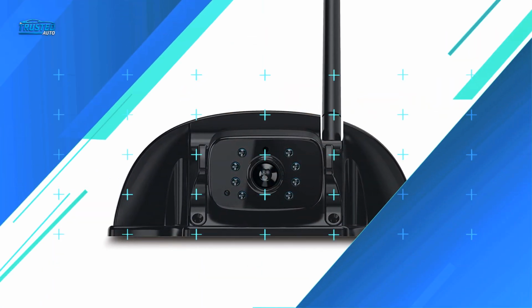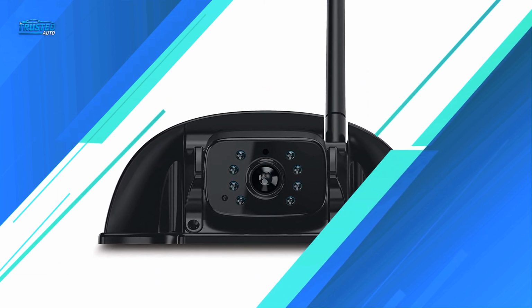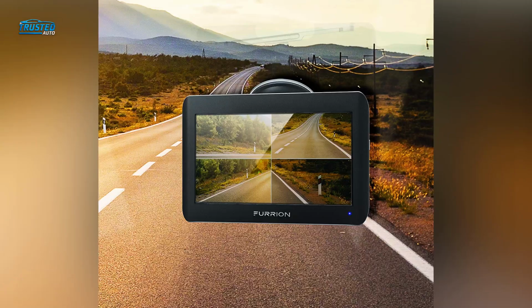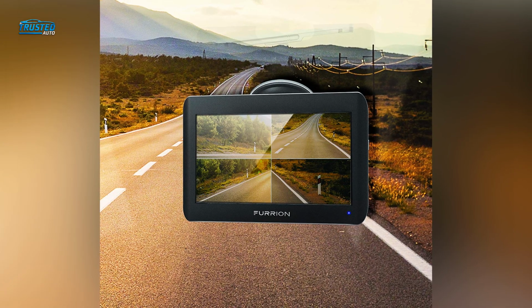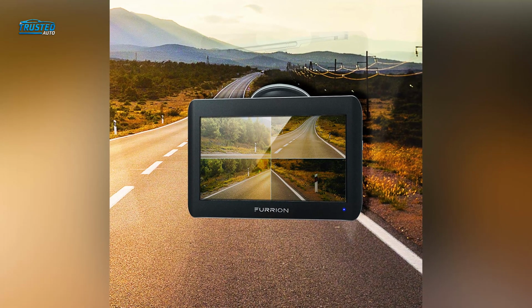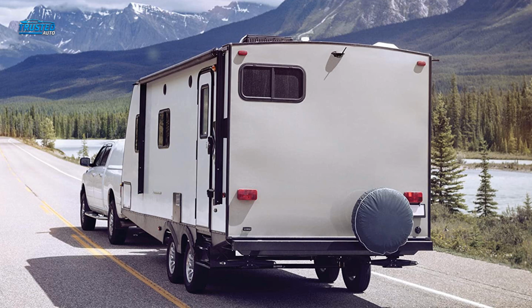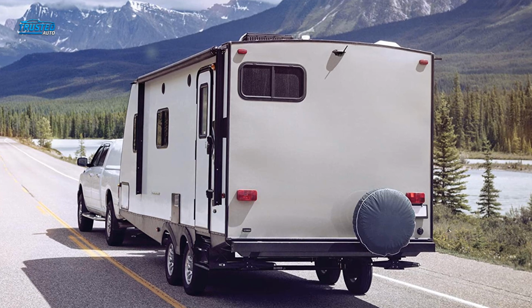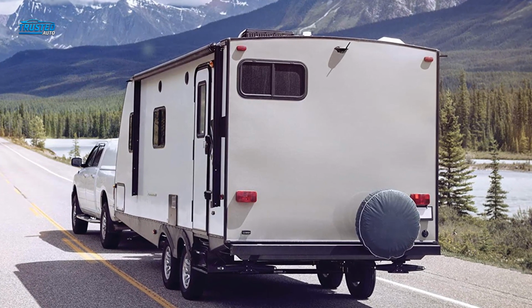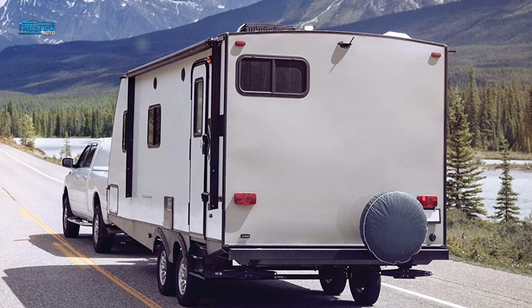Even still, it has a great connection, according to multiple buyers. This camera and screen have taken the guesswork out of towing a pull-behind RV. The connection on this camera is also much better. My old model would occasionally lose the connection between the camera and monitor, usually right when I needed the visibility. I used this new camera this weekend on a 2-hour out and back track. I never once lost contact between the camera and monitor.